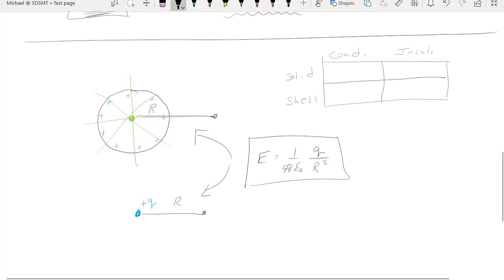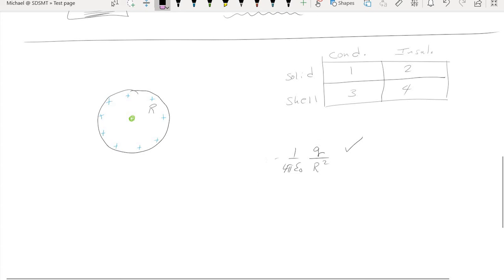Well, that brings us to the four different case scenarios. Let's consider these four different case scenarios here and how Gauss's law would work. So we'll clean this up a little bit. So that's our end result. We want to see if we can reproduce it using Gauss's law. That's our goal for this next exercise.